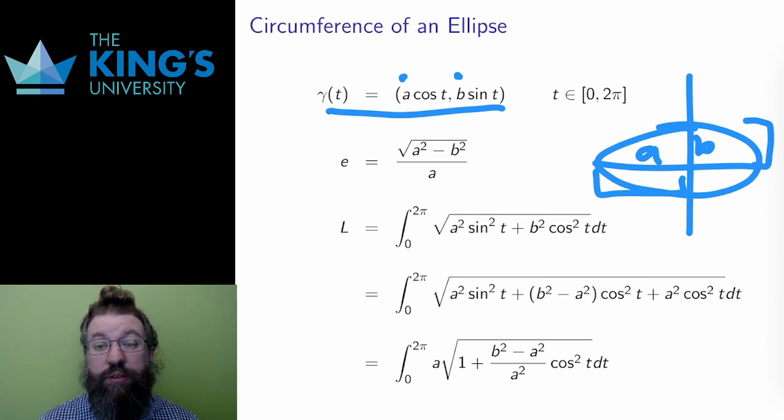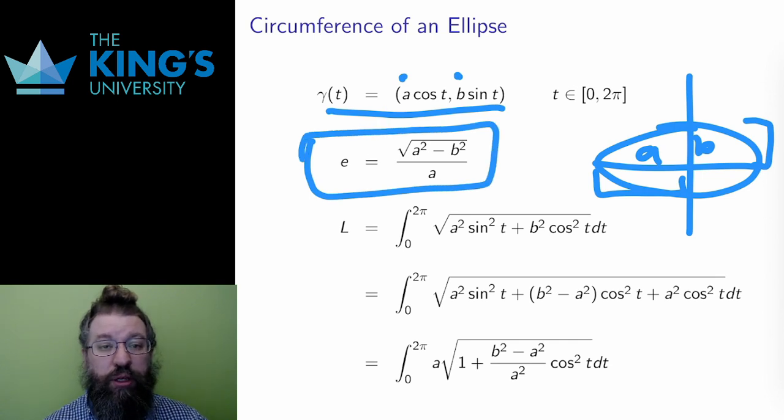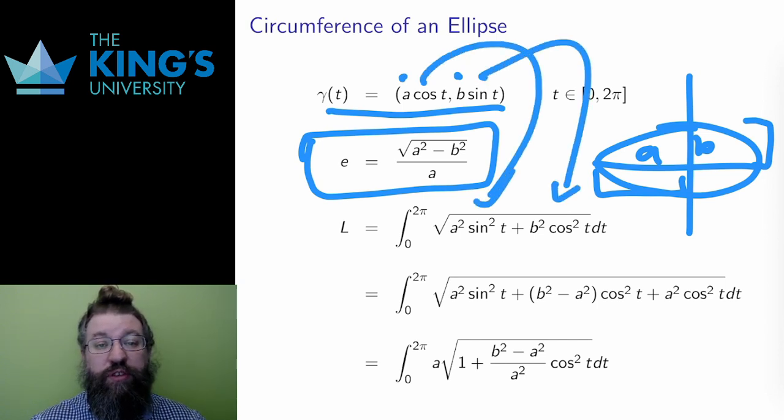If a and b are the same, this is a circle. Otherwise, it is an ellipse. For future reference, let me define a number e as the square root of a squared minus b squared over a. This is called the eccentricity of the ellipse. It is 0 if the ellipse is a circle and it grows up to 1 the narrower and narrower the ellipse becomes. Then I'll try to calculate the arc length. While I differentiate both coordinates and put the derivatives in the now familiar pattern for arc length, I'll use a clever trick here.